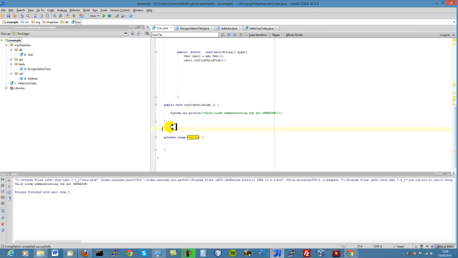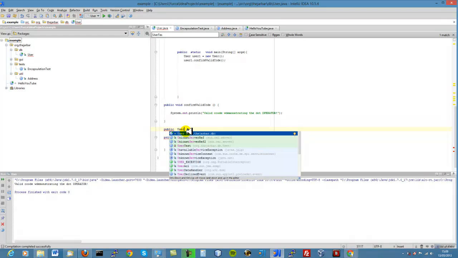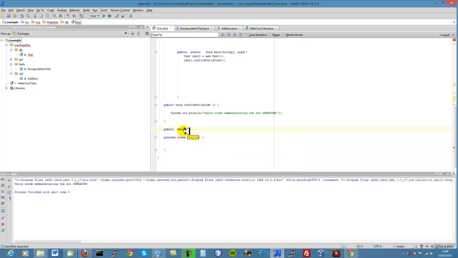So our chained user will return an object of user type, just to demonstrate that we use the dot operator to chain method calls and so forth. So now the method we're creating here will return a user object, and to demonstrate that, we're going to create just a return user method.